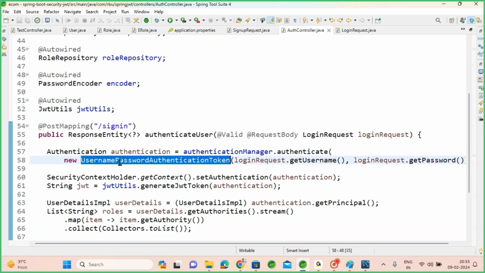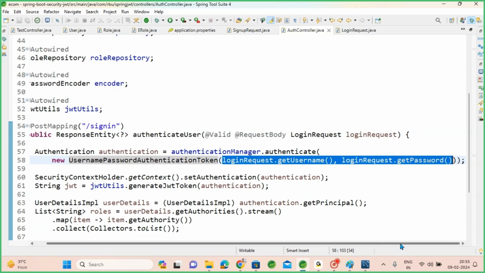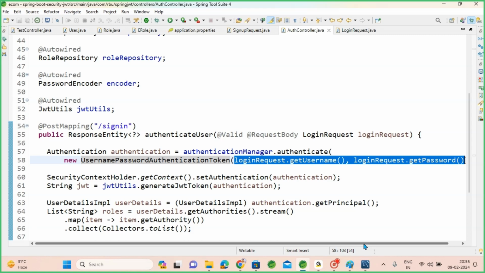So it is constructing one authentication token via constructor. I am supplying username and password fields here. Usually whatever password is yours, ABC123 or your name at the rate 123, that will be passed here.